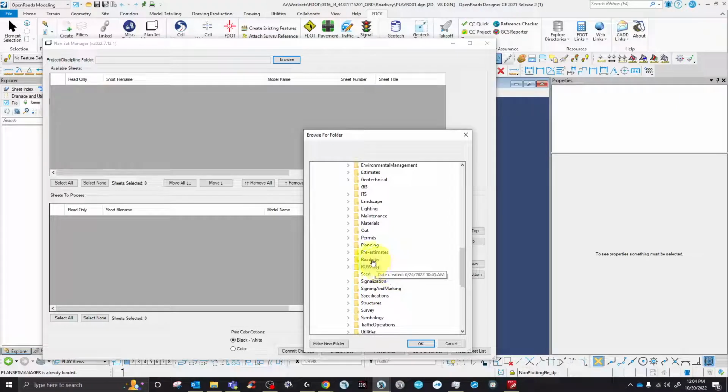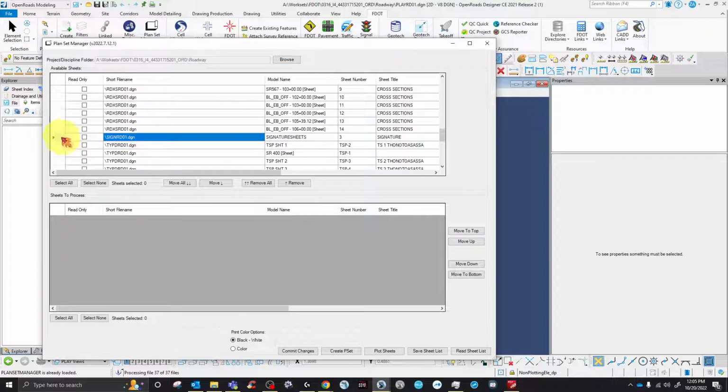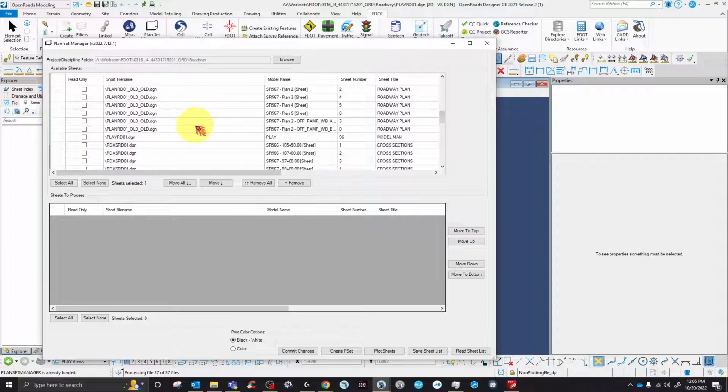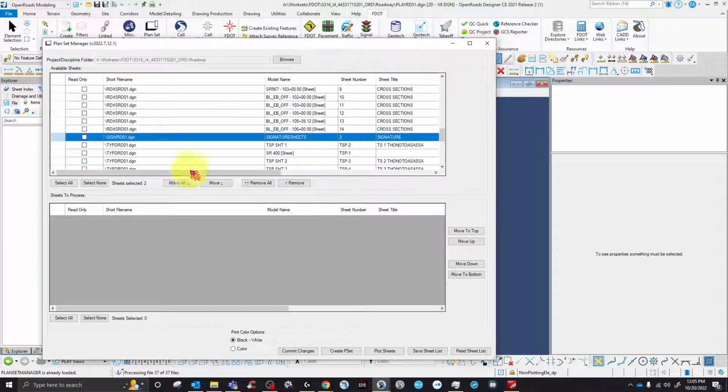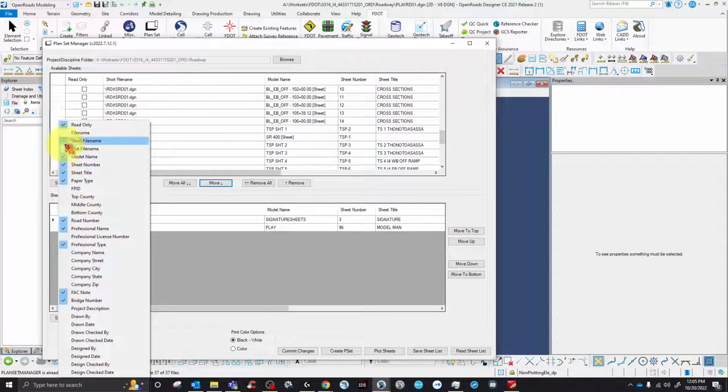So let's go back again to roadway, click OK. Let's get my sheets, signature. Where's my play? And my play. Click on control, and then let's just move it down. Okay, so now that makes sense. That's why they only allowed these, because the ones that I made show, they obviously did not program it to do that, I guess.